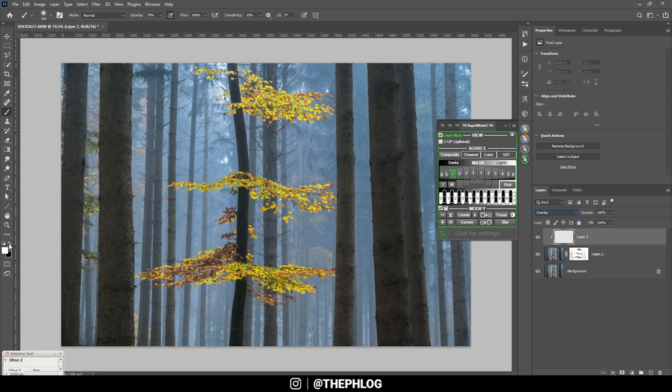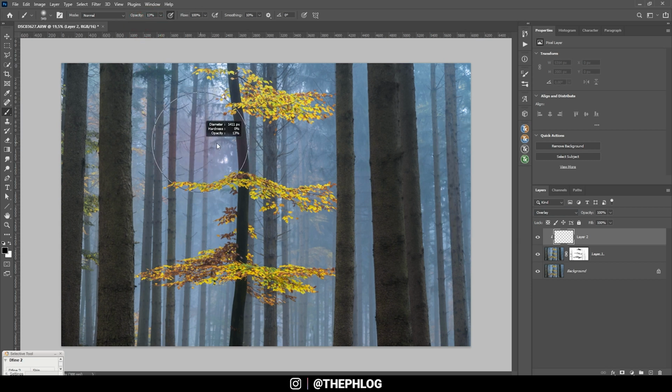and I'm grabbing the brush, set the foreground color to black, drop the brush opacity to not make it too strong, and then carefully paint over everything. Okay, as you can see, I have darkened basically the background without affecting the bright leaves in the center part, and thus I'm adding some nice contrast to the image.